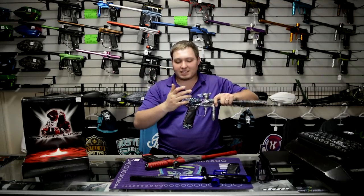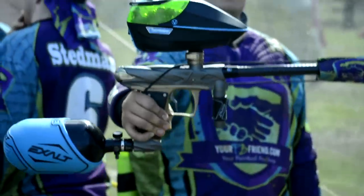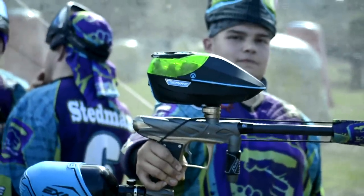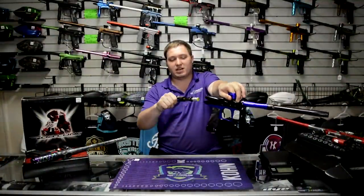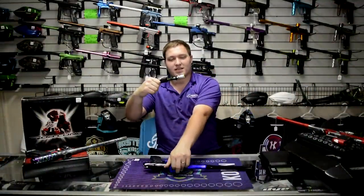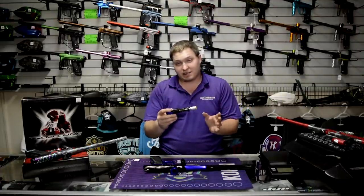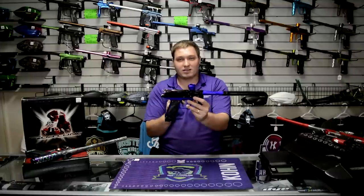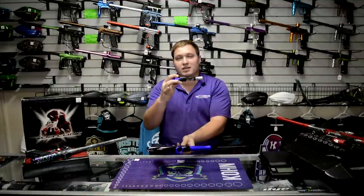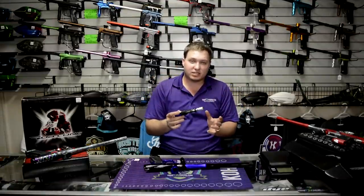So now let's talk about the Onslaught. What's new about the Onslaught? This is my trick to get open all the Insights — I love it, super easy. You push the locking button and push it out with your finger and pull it out. This is the new Onslaught engine. This is the difference. It's based off the Insight — it doesn't have an LPR, it's just the HPR — and this is the engine. There are a couple of changes which are very significant.